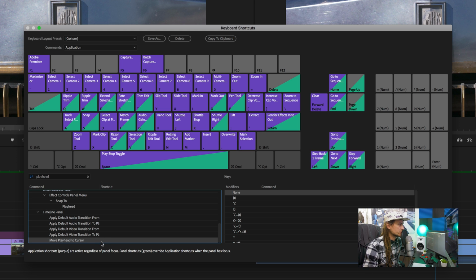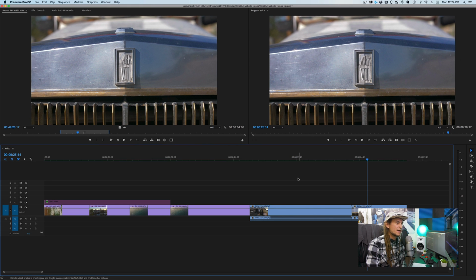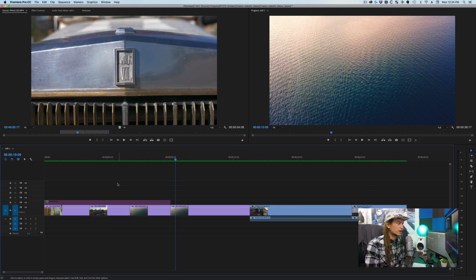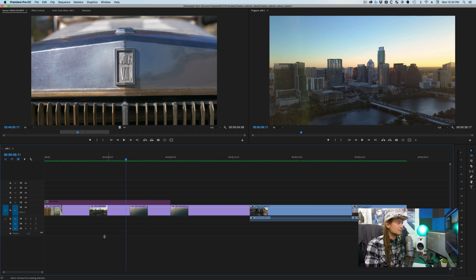And here's what we're gonna do. Shortcut. I'm gonna click it so I can assign something to it, but instead of clicking on the keyboard, I'm just gonna click the middle mouse wheel that we just assigned, and you'll see that it added that keystroke there. Then I'm gonna click OK, and now here's where the magic happens. You ready? Boom. You can click anywhere with your wheel mouse, and it moves the playhead around.